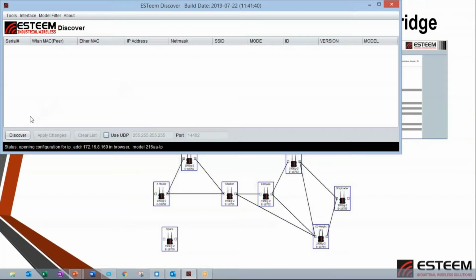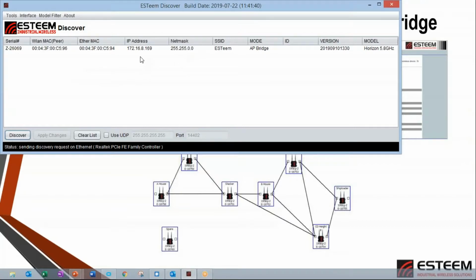So let's go ahead and use this. We just come down here and push this button called Discover. As soon as we do this, it sends out a packet, and what I have connected to my switch here is one ESTeem Horizon 5.8 gigahertz radio. It's currently configured in the AP bridge mode. The SSID is set to ESTeem, and the IP address is set at the factory default, which is 172.16.8.1, and then the last two digits of the serial number. That is the factory default address. All of the radios leave the factory at what's called a Class B address, or this 172.16 net masking.